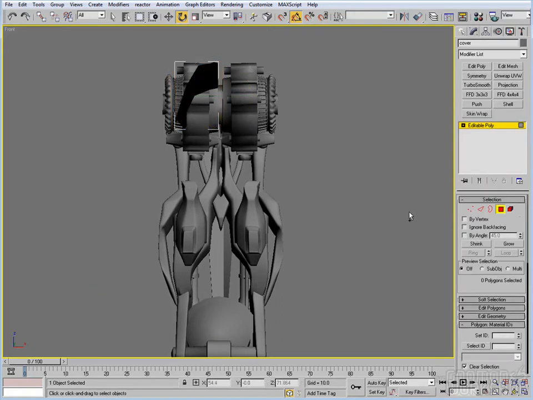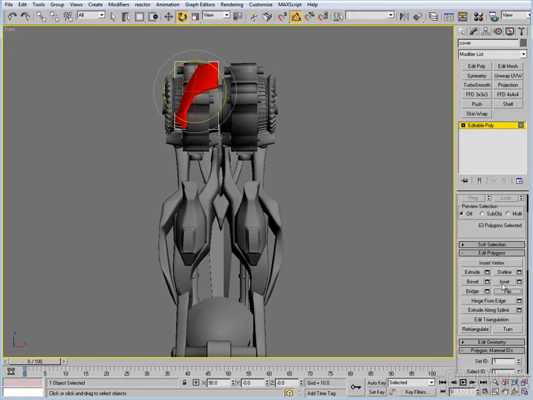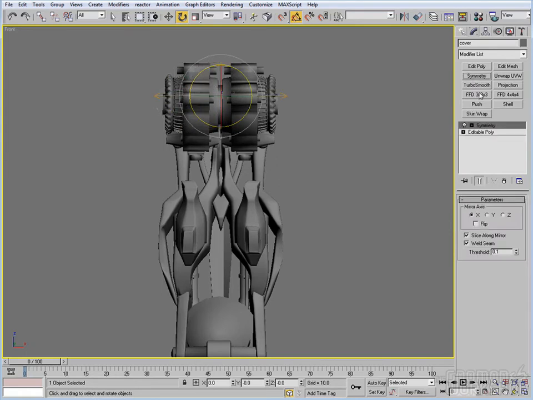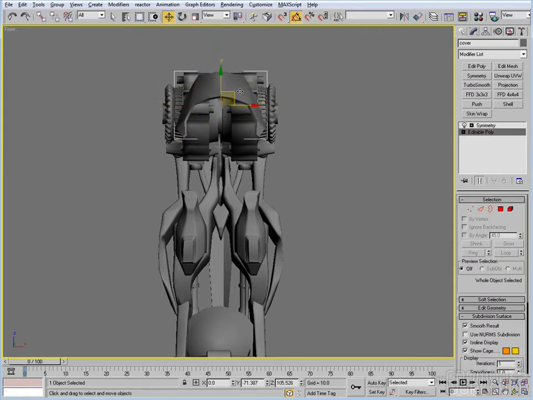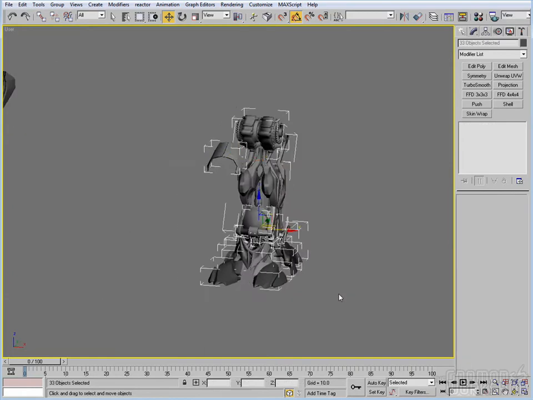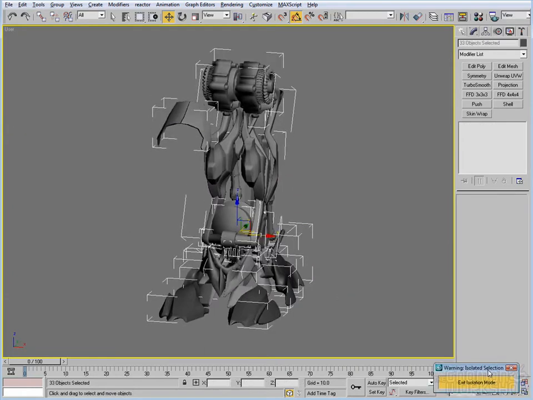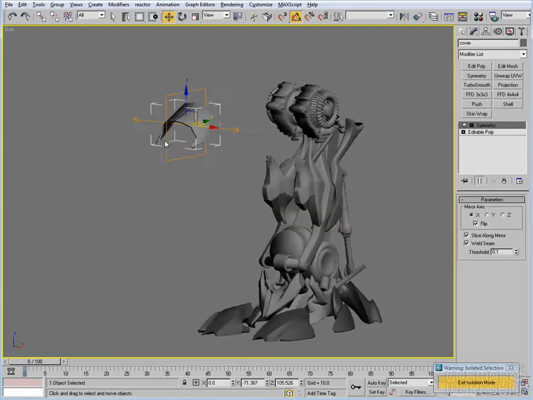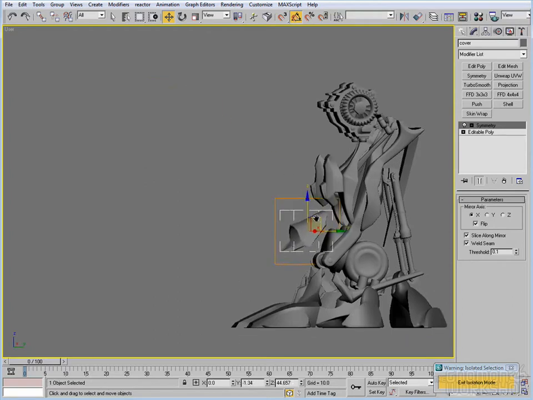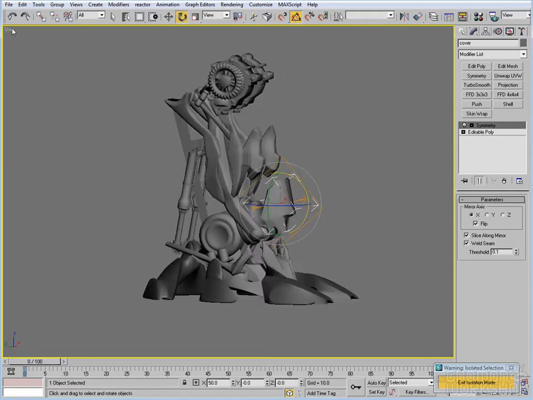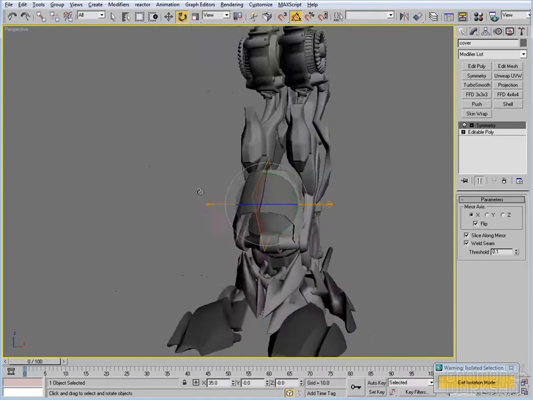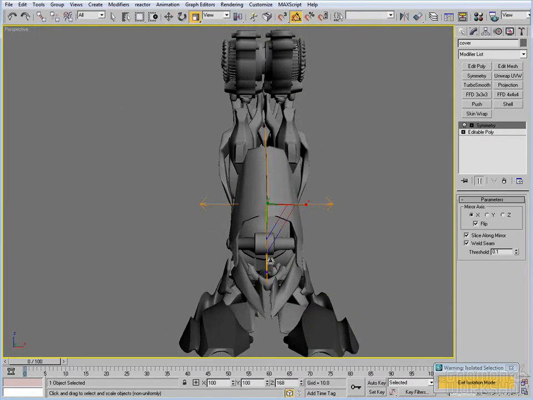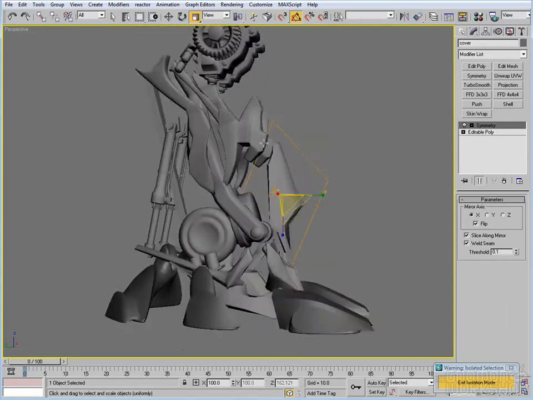Saving again. It's a very good idea to save often, especially in Max. Sometimes things get wacky or corrupt or whatever. It sucks to work on something and save it and then find out it's like a corrupt file or something like that, and you have some wacky geometry that's making it crash. So save often. Then you can also set up your auto backups in Max, of course, to save for you every 5 minutes or whatever.